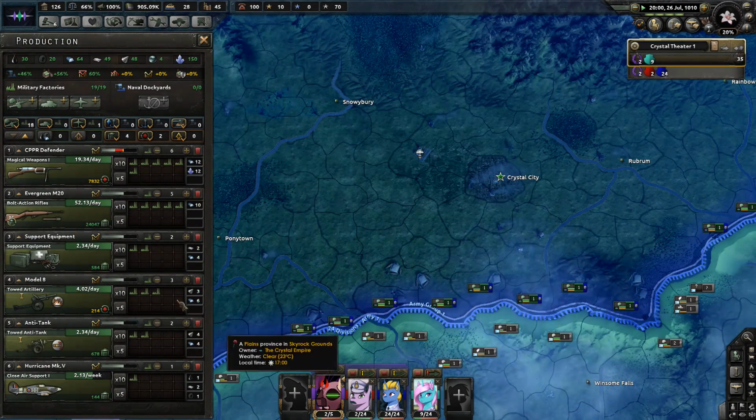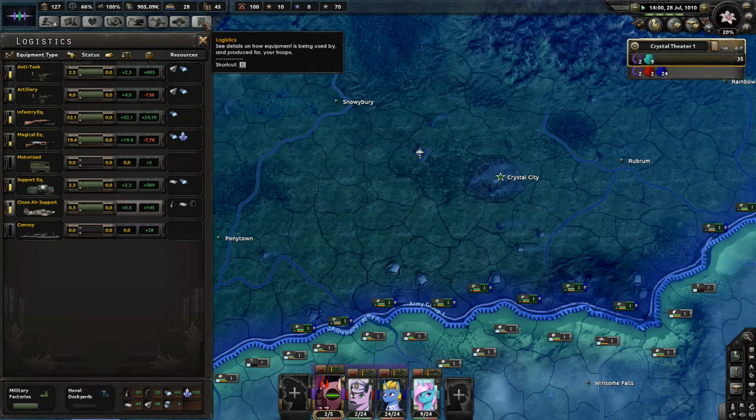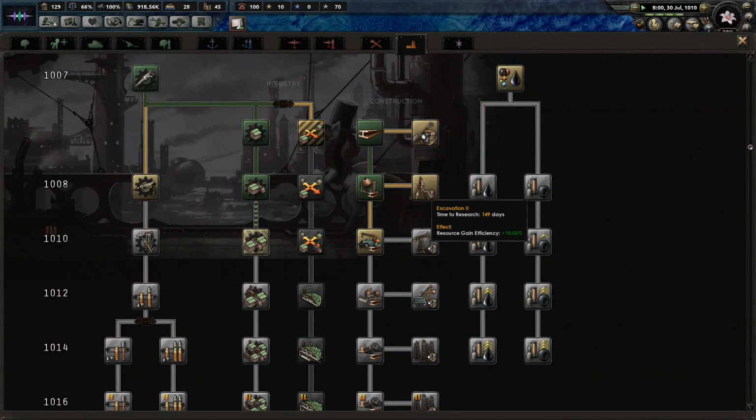Well, I took... No, see, towed artillery's got 3, so I'm going to leave this as is. Here, construction 2. Let's grab up.